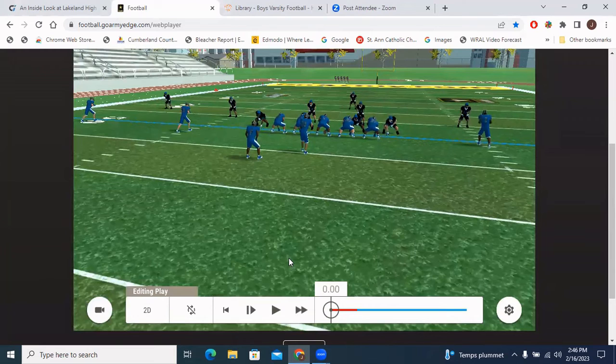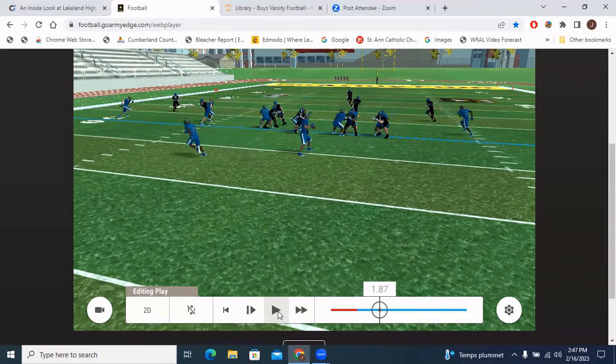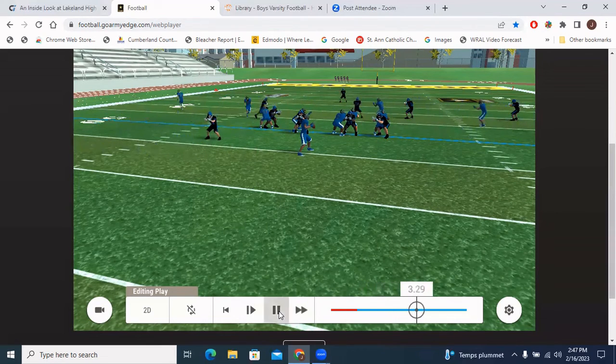All right, so again, based on this situation right here, there's the safety, corner, overhang. So essentially this is what was in play right here. Eyes first here, eyes second here. So eyes of the corner, he comes in, he dives. So right now the quarterback knows, all right, the corner route is open, and there's the spacing behind it, especially if the safety stays in a deep safety or deep middle safety. He stays in the middle of the field there. So you can see that it's wide open.